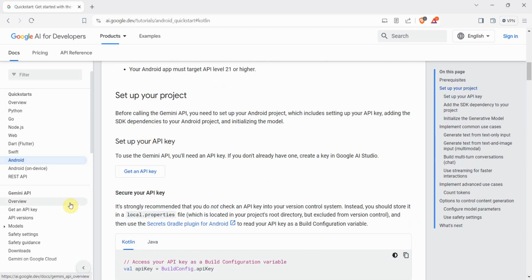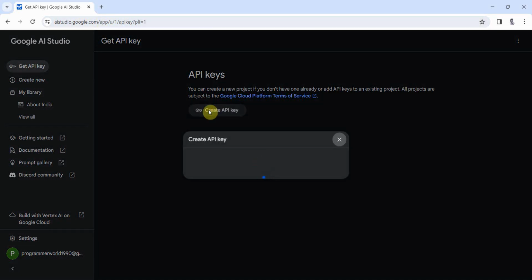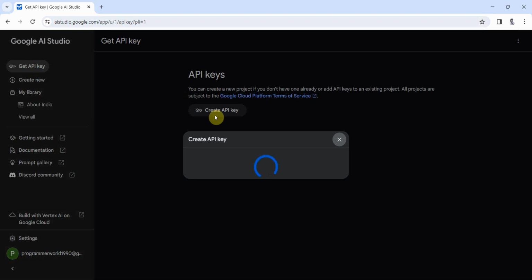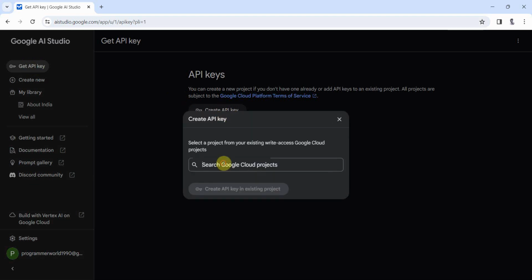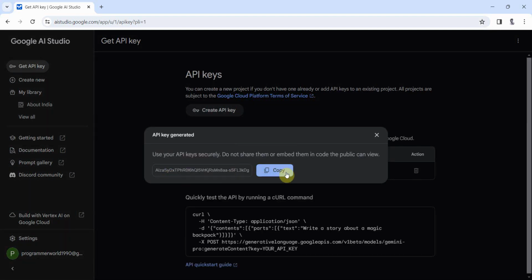So let me go to my account. I've already logged into my account at aistudio.google.com, and over here, if the API keys are not already created, just click on this. Once you click on Get API key, this will come up. You can either create a new project or use one of the previous projects, it doesn't matter, and just click on Create API key and it will create one. So don't reuse my keys, I'll delete it after this demonstration, but this is how you can create it.